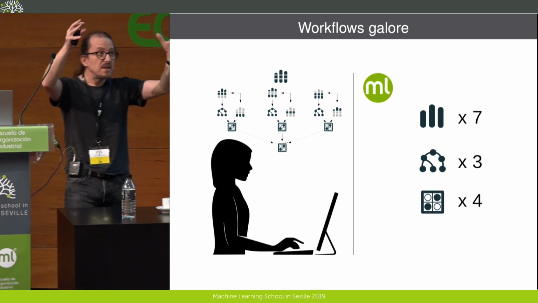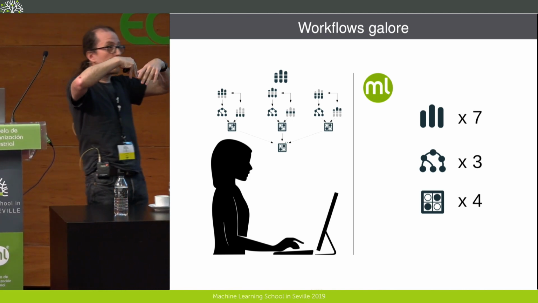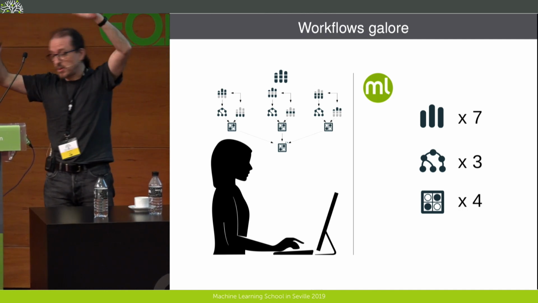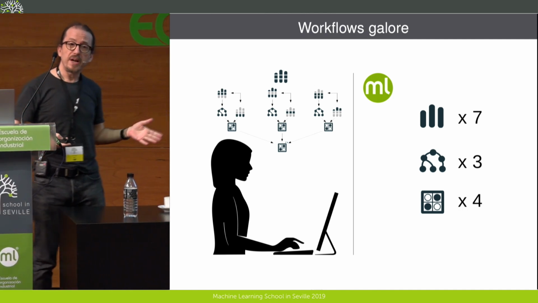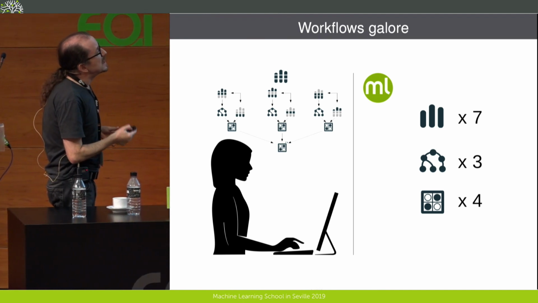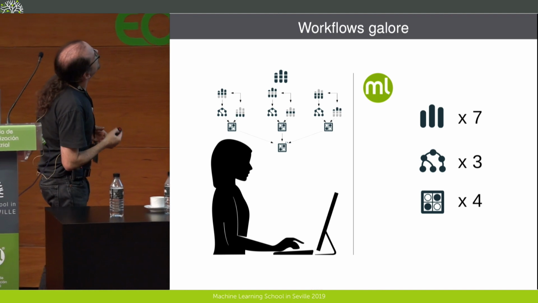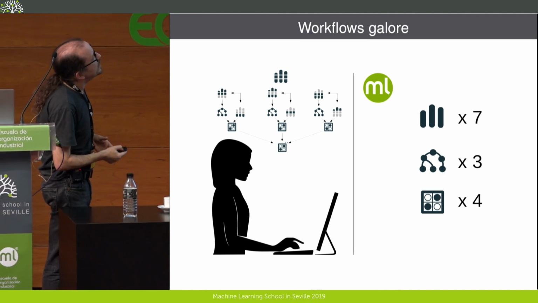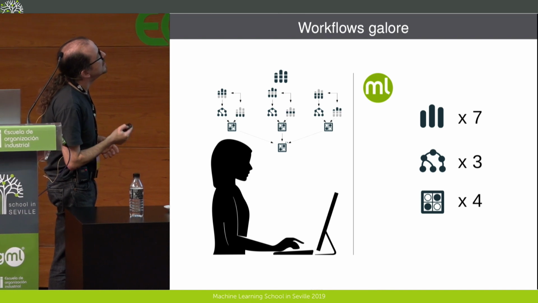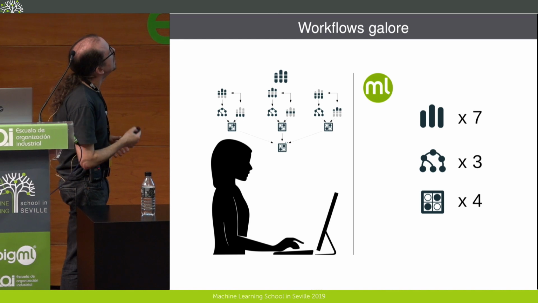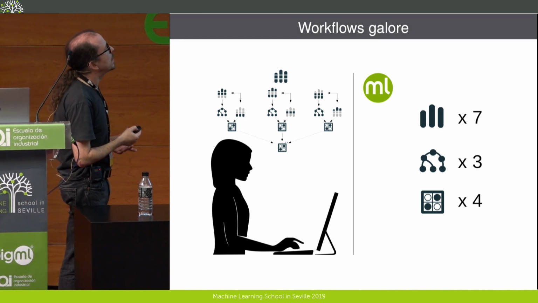I want to create a model, these are my parameters, and I want to create an optimal one, so please go on and create 2,000 models for me. I just wait and don't care about errors or anything. Single resources are very nice, but we have the workflow here. We had gotten rid of complexity on the server, and suddenly it's reappearing on the client side. And that's our whole problem.